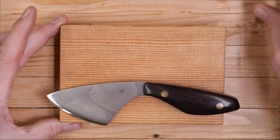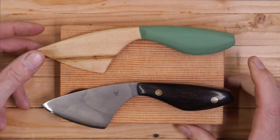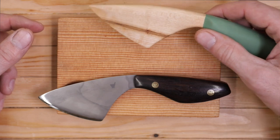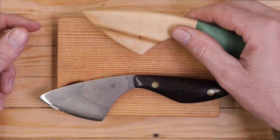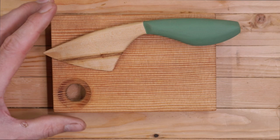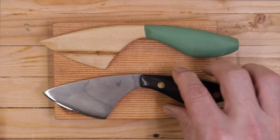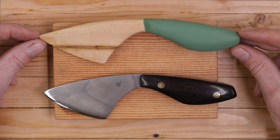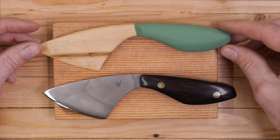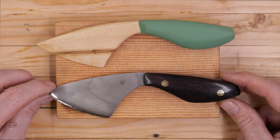I will treasure this. I'm just so happy. And it's sharp — it said so in the letter. So this original one — and I'll put a link to building it at the end of this video — this was, I make these for Mrs. W. Jack and I make them. It's kind of a traditional Swedish Scandinavian butter knife. We make these little breadboards and when you have a piece of toast you know this is how she serves it. Everyone has one with their own butter knife and you can put your butter or jam on there. I made kind of my own variation on that and I was really pleased with the design. It felt nice in the hand and was good for spreading. And then to get a full-sized, real version of it is just beyond cool.